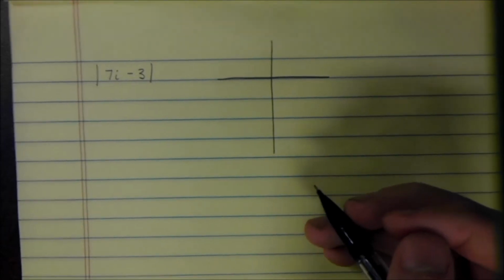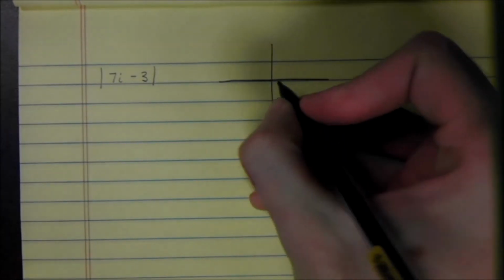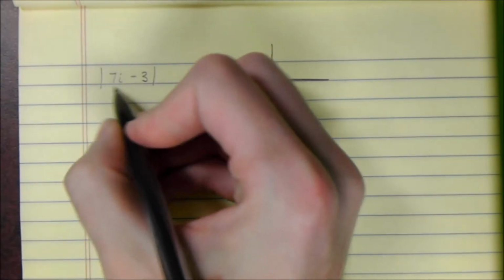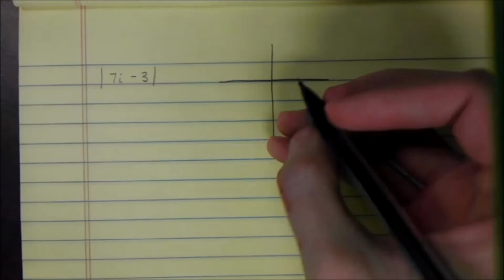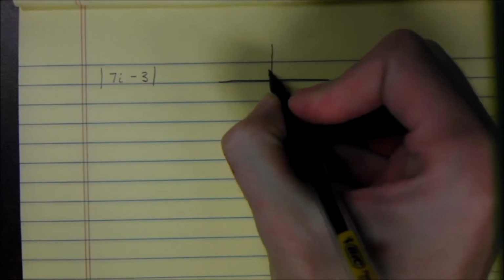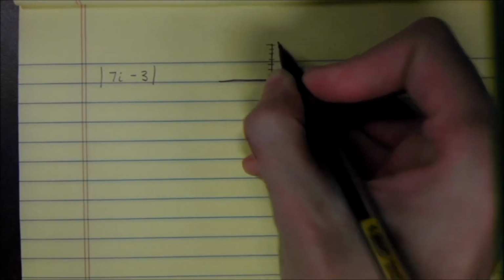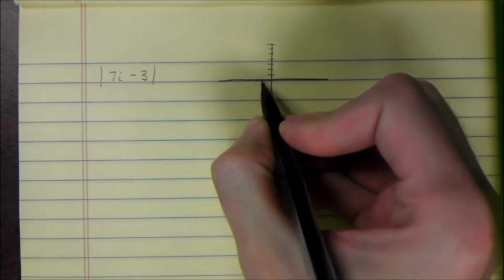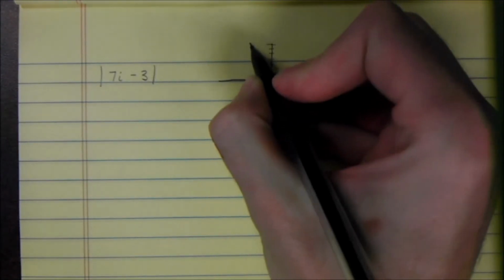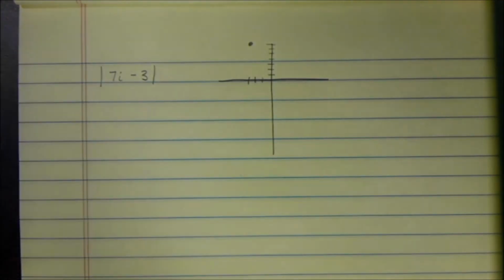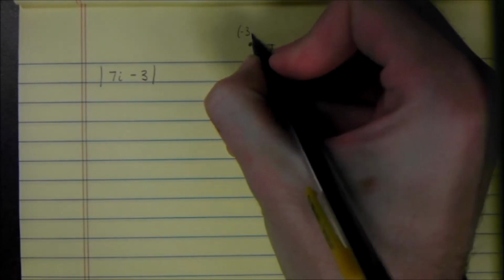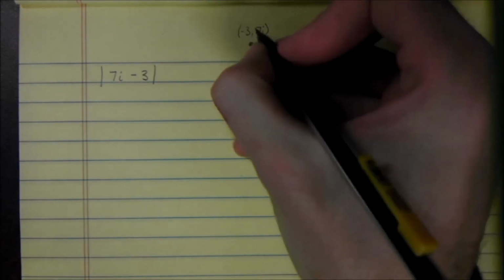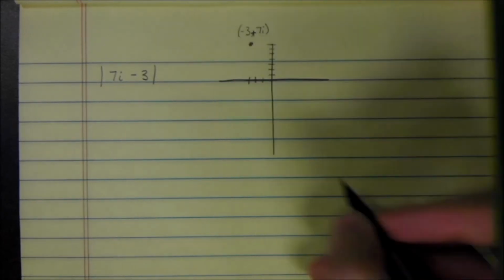So coming back to this problem again, we're going to go ahead and graph this. So remember that the imaginary part of your complex number is going to go on the y-axis, 4, 5, 6, 7, and the real part is going to go on the x-axis. So if it's negative, we're going to go to the left. So we have a point right there. This is the point at negative 3, 7i, or negative 3 plus 7i if you want to write it that way.